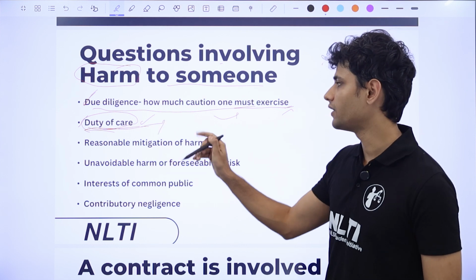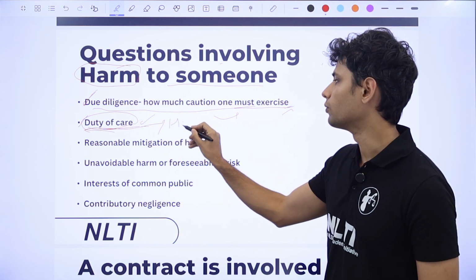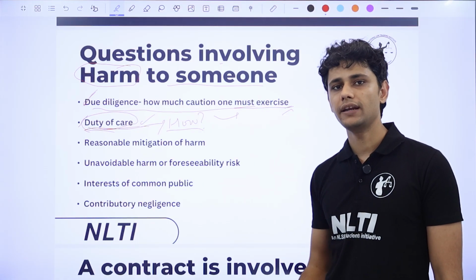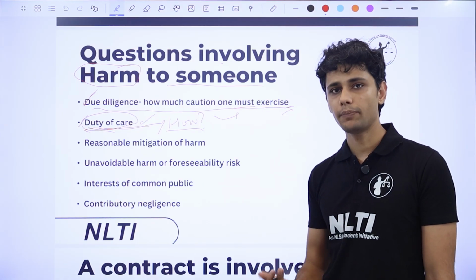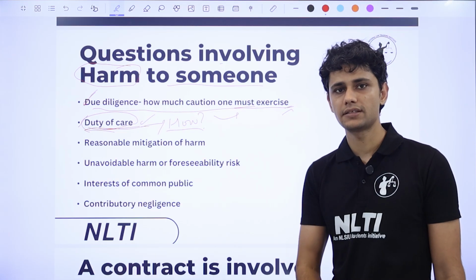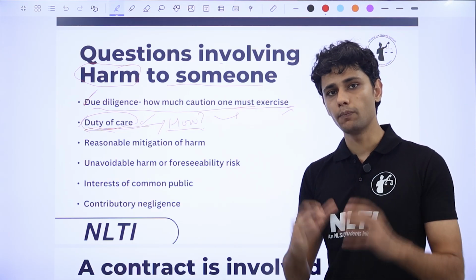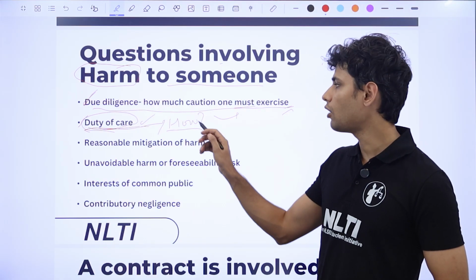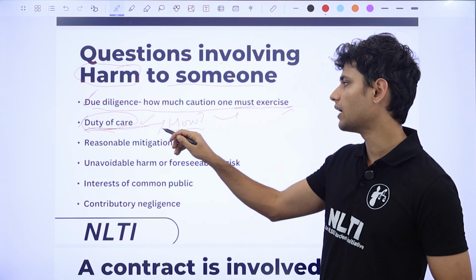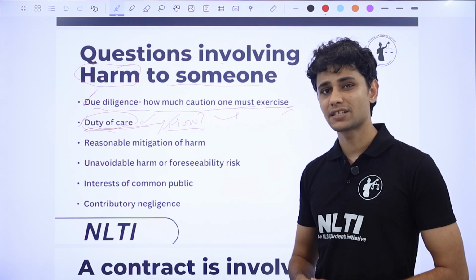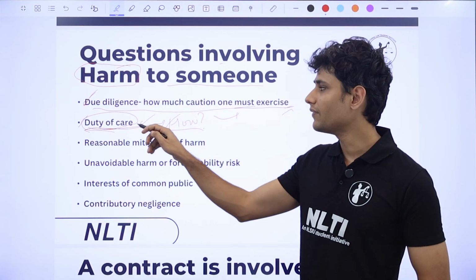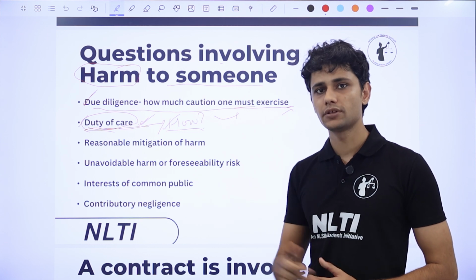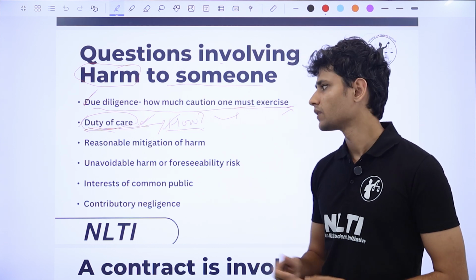How much though? That's a different thing. How much duty of care do I owe? If I'm trying to board a bus, running with very little time on my hands, and in my capacity I did my best to not injure someone else, then can I say that the duty of care is so big that you should make sure that absolutely no one is harmed by your actions? So how much of this exists is something you'll have to answer based on how the question is asking you to judge that situation. But it's a relevant thing to have in your mind: do I have a duty of care? Do I owe something to this person who has been pushed off the bus?